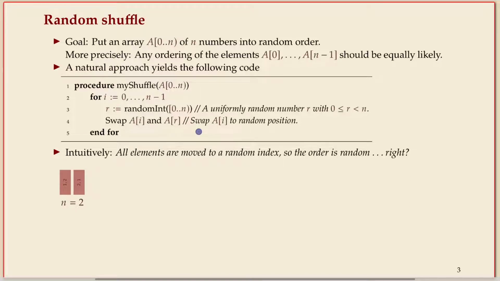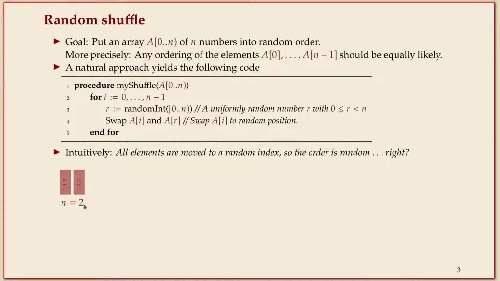Let me try to summarize this for the live stream. So you're saying this random int gives a uniform number in this range. That's exactly the assumption. And so it seems that every element should be at a random position, and the overall thing is uniform. Now let's look at what happens.